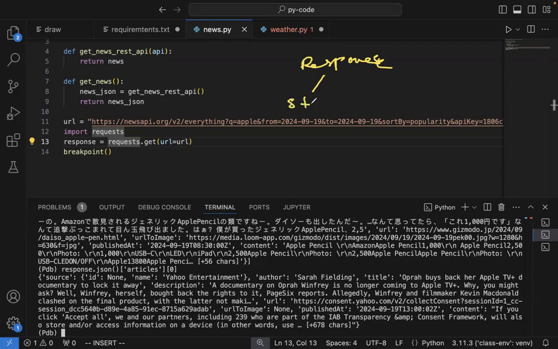One of them is status, one is the number of articles, and another is this particular thing, articles.